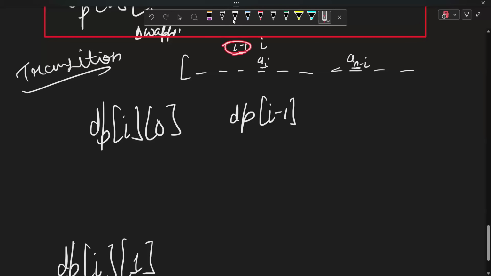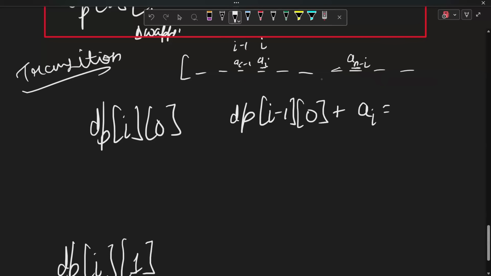So for i minus 1, once we consider that they are not swapped, whatever was the number of disturbance still, if there's a disturbance here, we would add, and if there's a disturbance here, we would add. So we would check, here we have A of i minus 1 only.